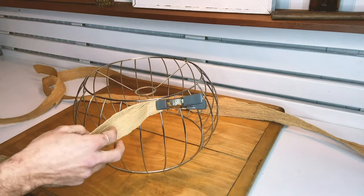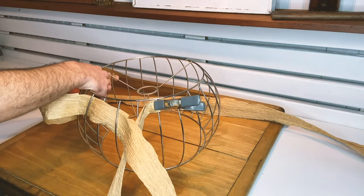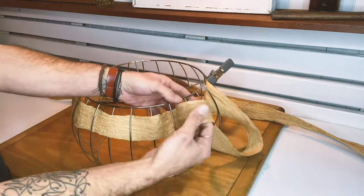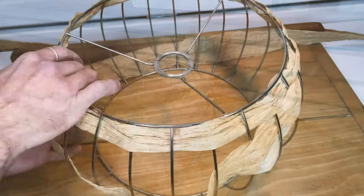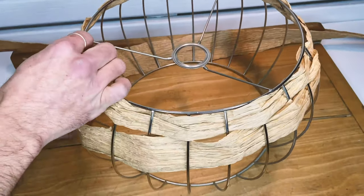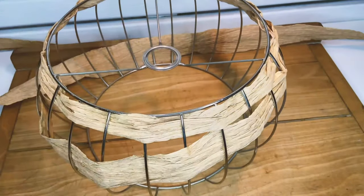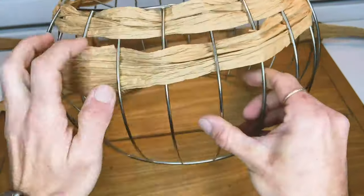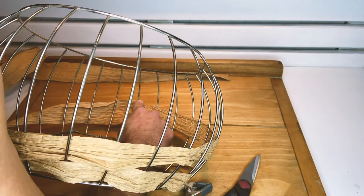Then I clamped one end and wove it like a basket — just had a lot of fun. What's great about this project is that it's very loose; there's no particular rhyme or reason to how you're going to weave it. If you want to make it really clean and just go in a circle you can. I decided to kind of get a start, weave it, and then create some shapes. I wound my material down and glued one end so that it would hold, because the paper would be flopping around otherwise.